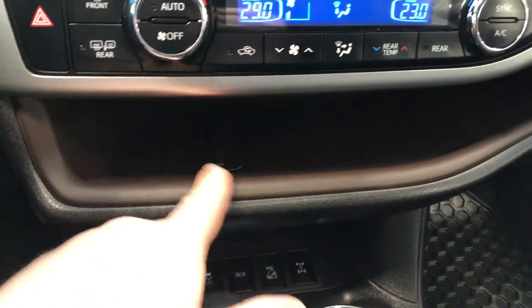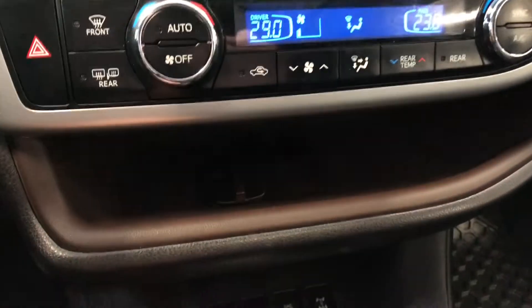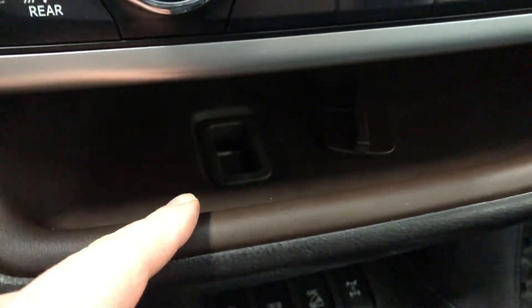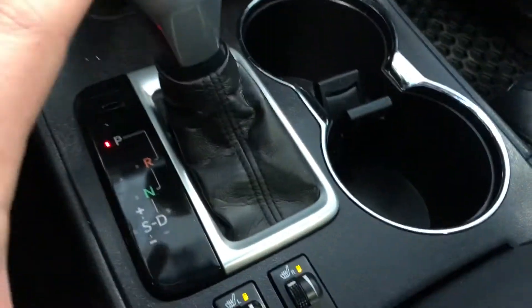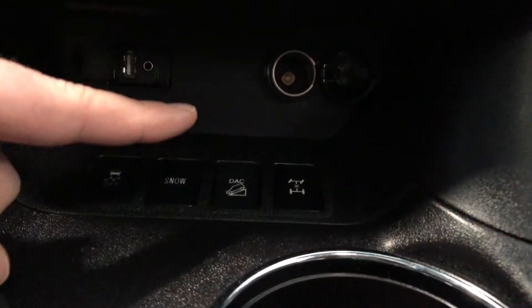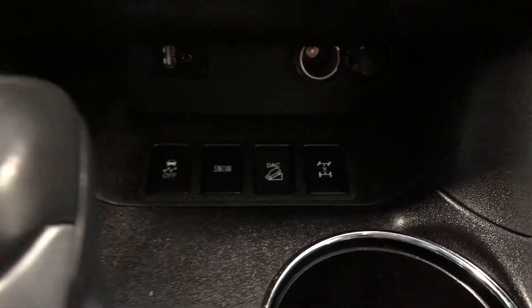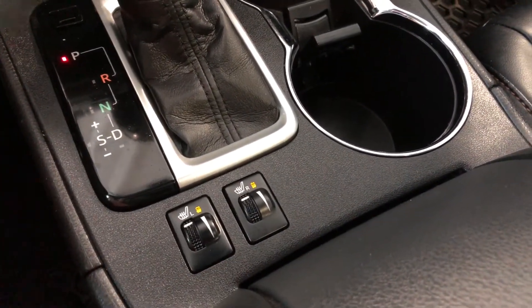Right on the bottom here you have a shelf that runs along the entire side all the way to the driver's side door. There's a little piece you can take off and run cables through, keeping things tidy around the shifter. Back here you'll find your USB and auxiliary inputs as well as your 12-volt outlet. Here you have your different drive modes. Next to the shifter you have two cup holders, and behind the shifter you have your driver and passenger heated seats.